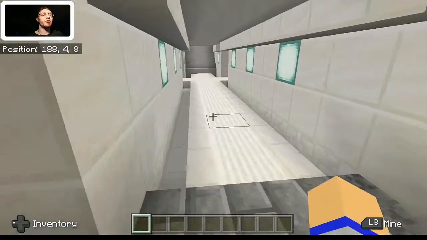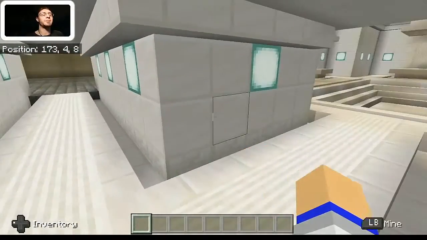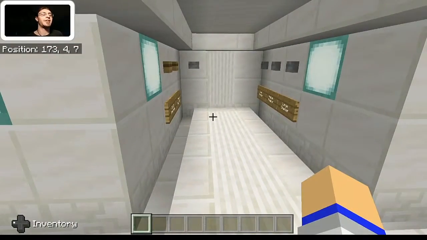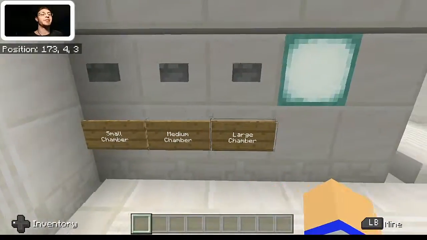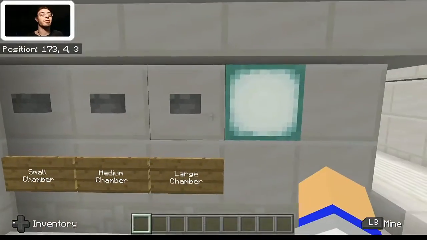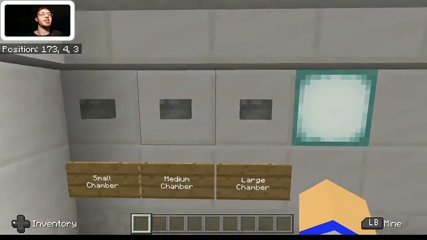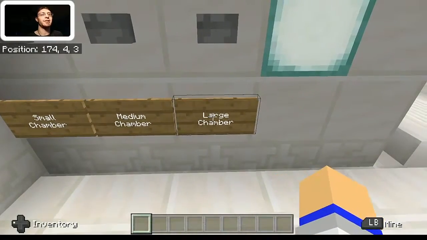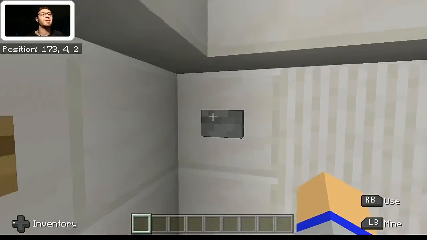And last but not least, let's go ahead and go to the actual obsidian chamber itself. And we're not actually going to be going into the obsidian chamber. We're actually going to be looking at the settings for the obsidian chamber. And it's going to make sense once I explain it. So first off, we have these 3 buttons which have always been here. All they simply do is go ahead and change the size of the obsidian chamber, but now they are actually properly labeled. And on top of that, I also added in a little bit of a feature.